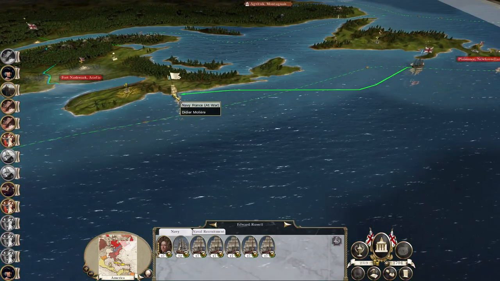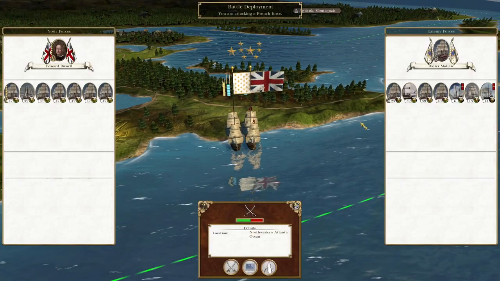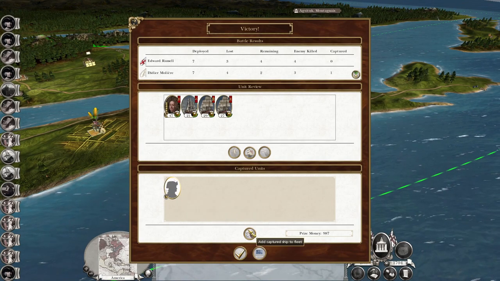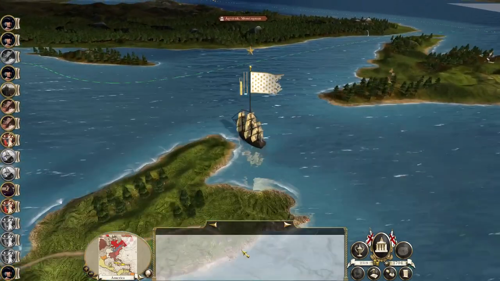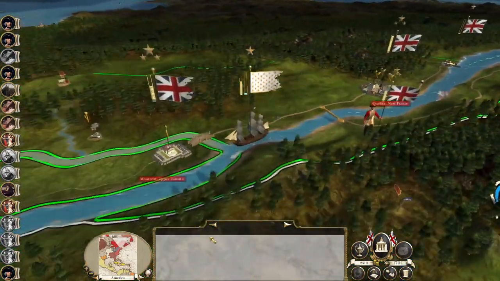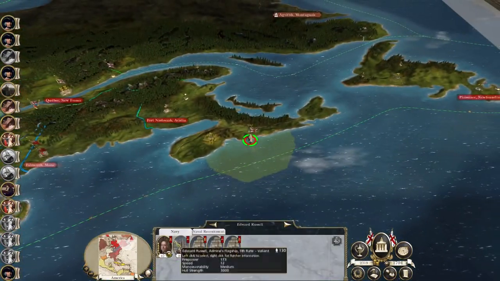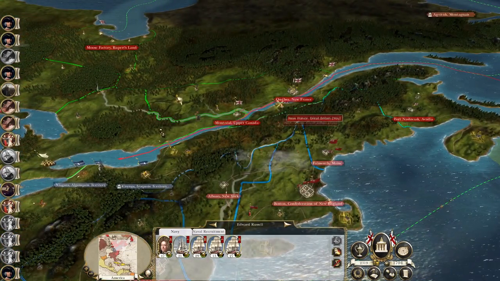I'm going to auto-resolve this because I've just had up to here with naval battles in this game. Take them out. Is that a fifth rate? It is a fifth rate. How many have they got left? Two. One. Routing completely the way I don't want them to go. Where to, Captain? God damn it, Edward Russell. You had one job.